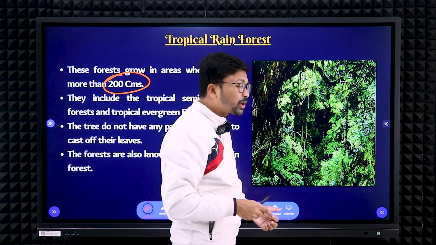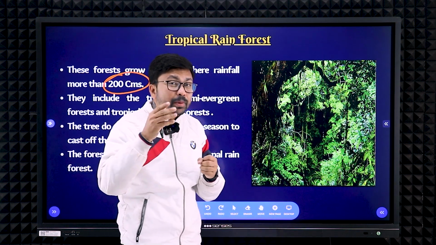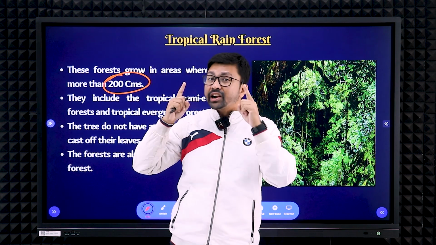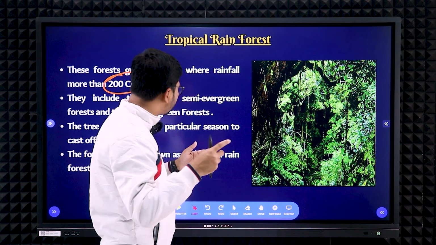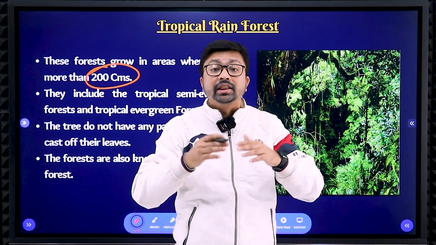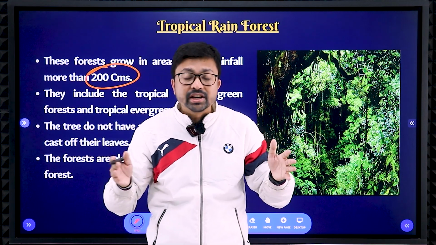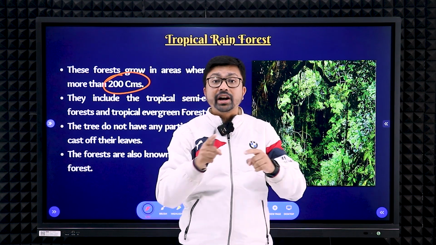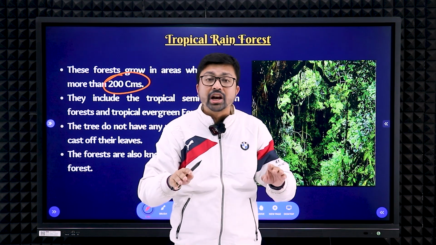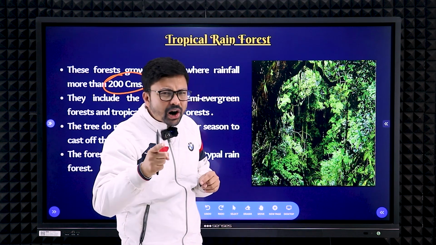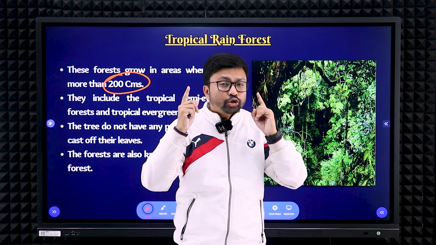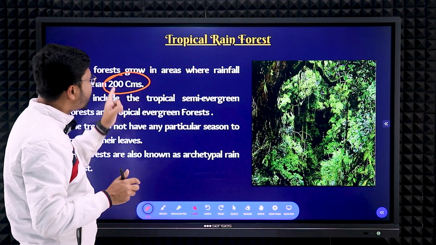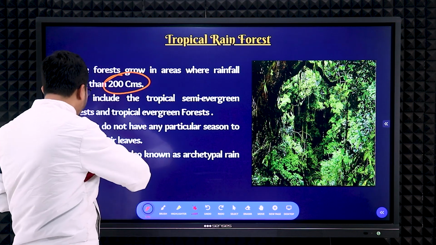So what are the adaptations? The trees will be very hard, solid, difficult to cut, and it will be very dense vegetation. Why? Because rainfall is more as well as temperature is also more. So that's why the trees grow much faster. The leaves of the trees will be broad, wide, and it is also called evergreen vegetation. Why evergreen? Because trees never shed their leaves all together. They shed their leaves partially throughout the year, but not all together. So trees look green throughout the year. That's why it is called evergreen vegetation, or also tropical rainforest.